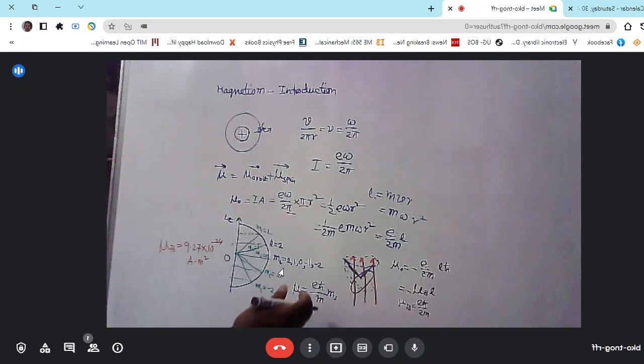You can see that its value is half of this one. You must remember this fact. Whenever you are moving over to spin angular momentum, you will have half of this. Actually, I cannot prove it classically. It needs quantum mechanical treatment to prove that mu_l is e h cut by twice m into m_l. This is mu_l equals e h cut by m into m_l. There is a two factor needed.